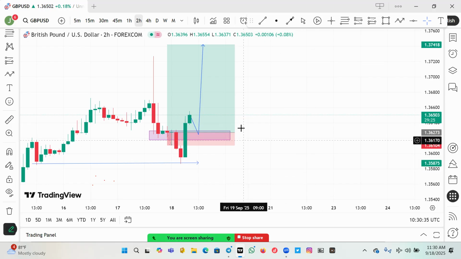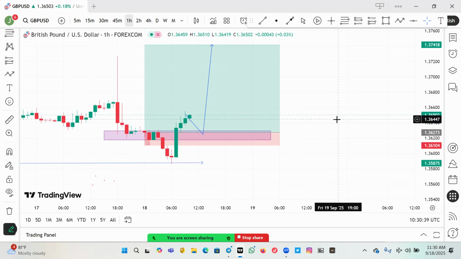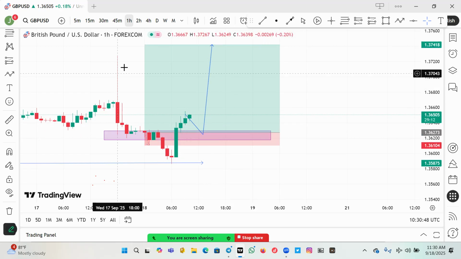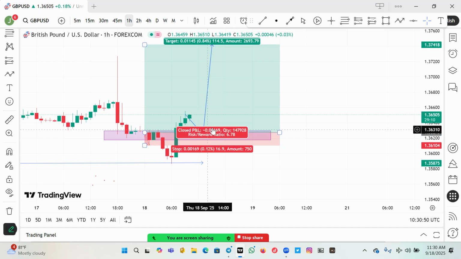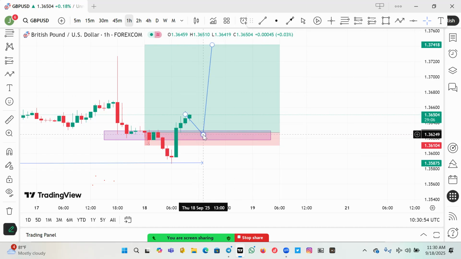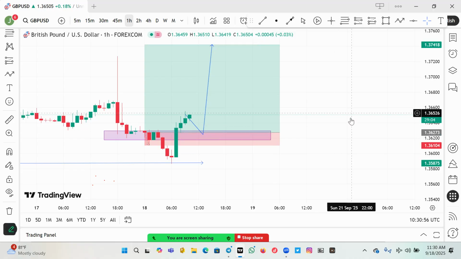So this is what I'm anticipating on GBPUSD for a buy. The market can still likely come back to entry and push to the upside, or, since it has already been activated on H1, it can just continue pushing to the upside, or can still get to entry before pushing to the upside. So this is what I'm anticipating on GBPUSD.